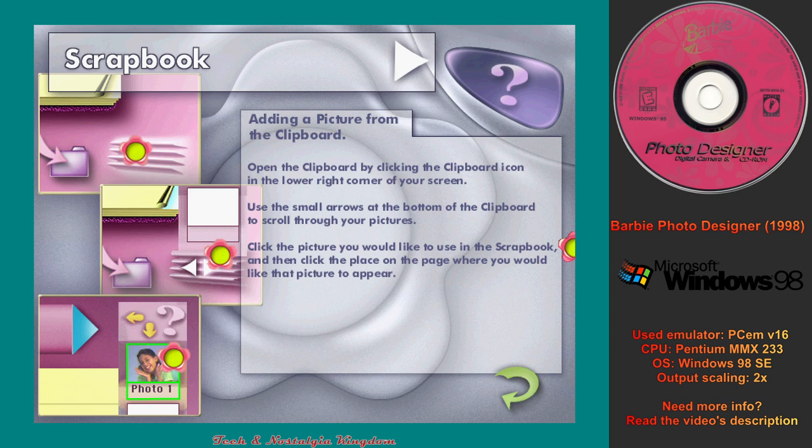Open the clipboard by clicking the clipboard icon in the lower right corner of your screen. Use the small arrows at the bottom of the clipboard to scroll through your pictures. Click the picture you would like to use in the scrapbook, and then click the place on the page where you would like that picture to appear.